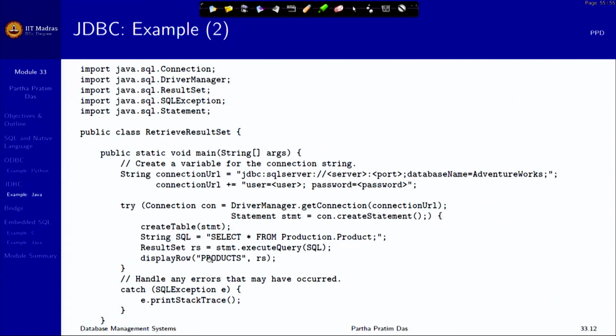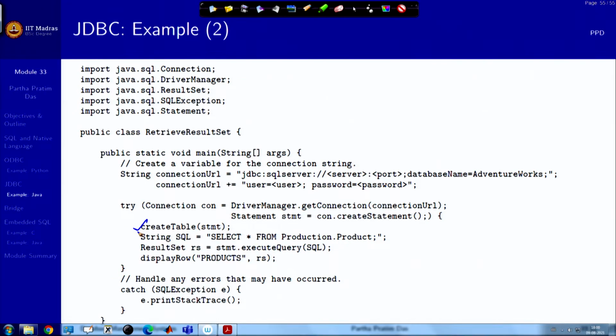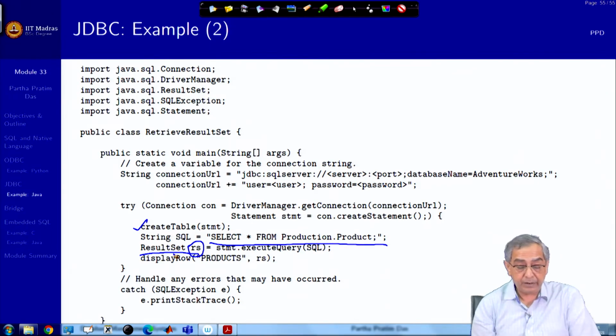So, let me get back here. I have done create table, the table is ready. Now, I make the query string, select star from the table, and I define a result set. Result set, I said the result will be in terms of a table. So, that is called a result set. So, this actually is like a table which we will be able to iterate and print.